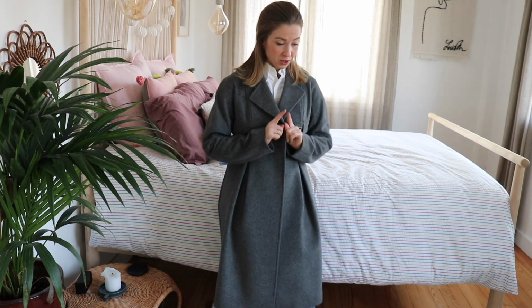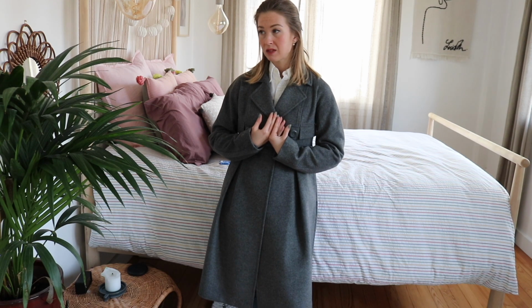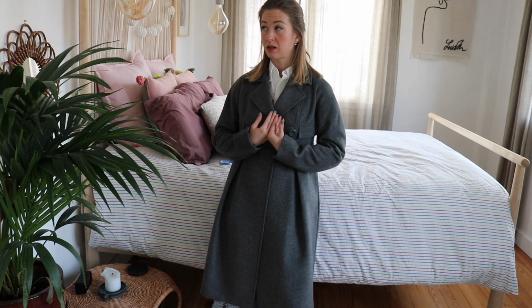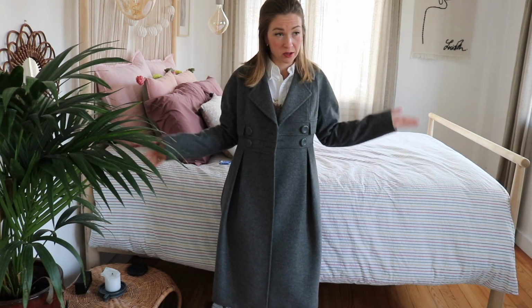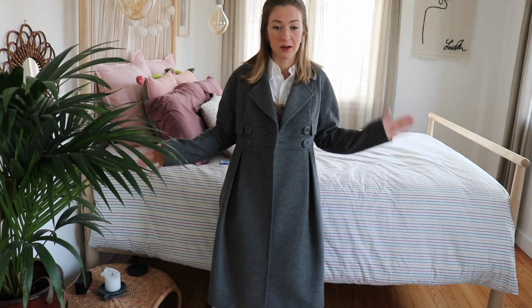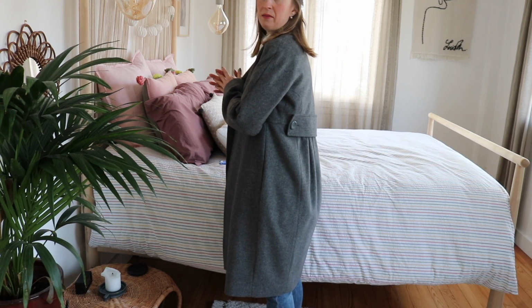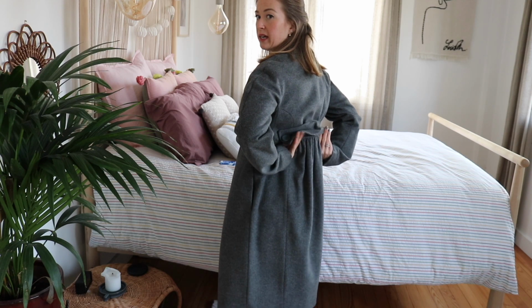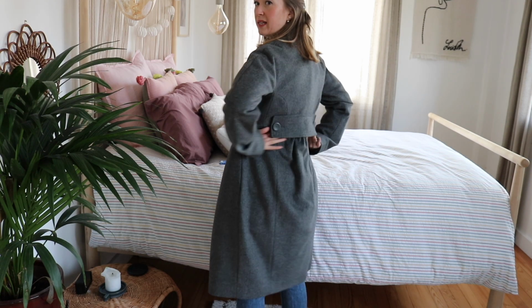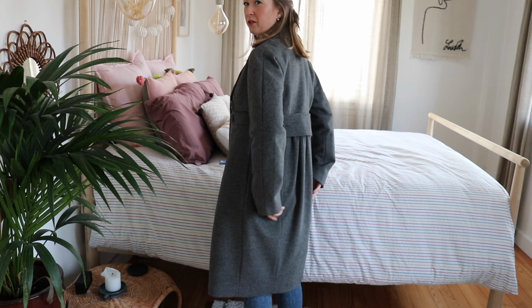But one main design feature that I think doesn't suit me, maybe someone taller, maybe someone with different proportions of a body, but it's just not for me. I tried, I don't like it, and it's this part at the back. As you can see here at the waist, it has some type of gathering over there. At this point of a body, for me, it is not nice.